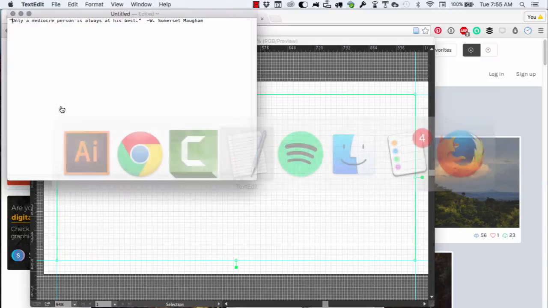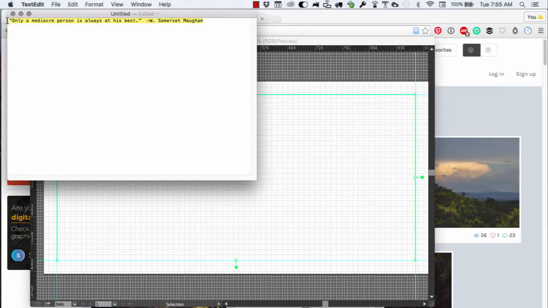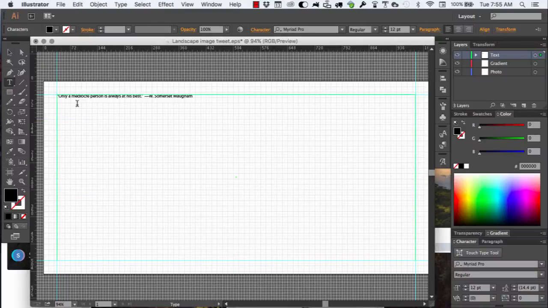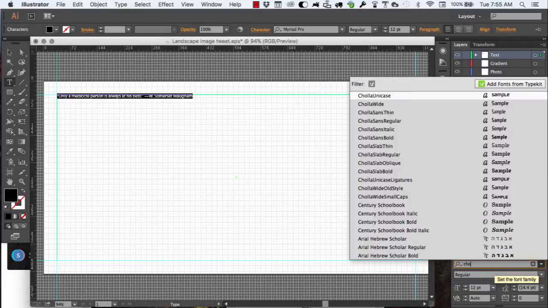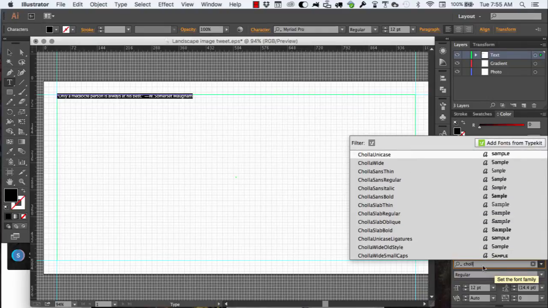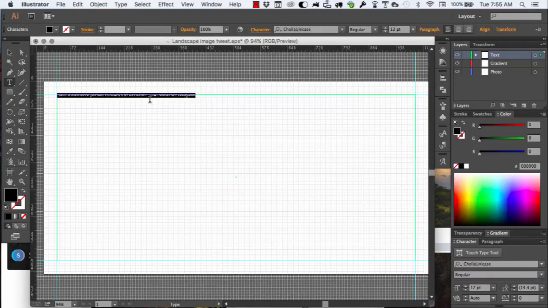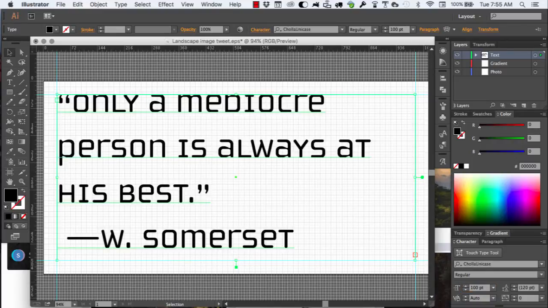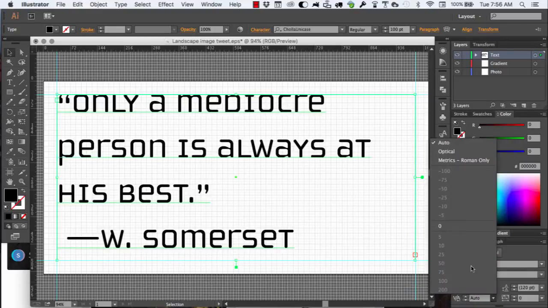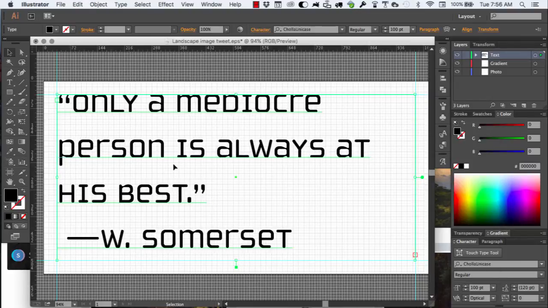And then I have my quote here, so I'll copy that and bring it over here, and then I'll change the typeface to something I like the look of. Change the kerning to optical always.